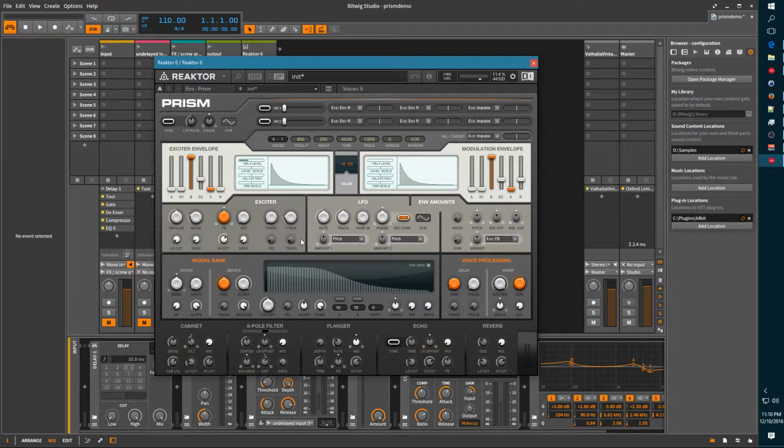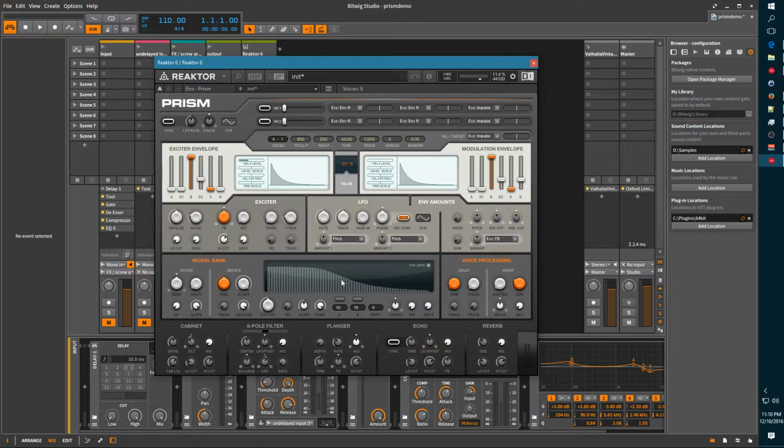Track is keyboard tracking. This one applies to both high cut and low cut. Again, we're not really going to get into keyboard tracking in this video. Okay, so that's it for the exciter section for now. We'll turn this exciter knob back to the left so that we can hear the modal bank. We'll also need to turn some down here. And we'll start out talking about the modal bank by talking about the time control.